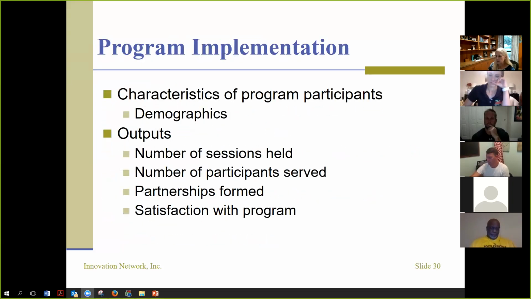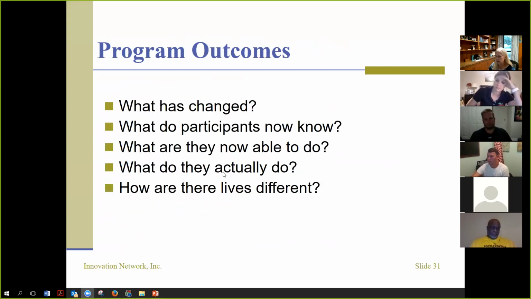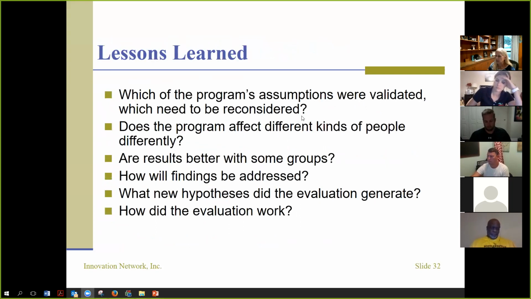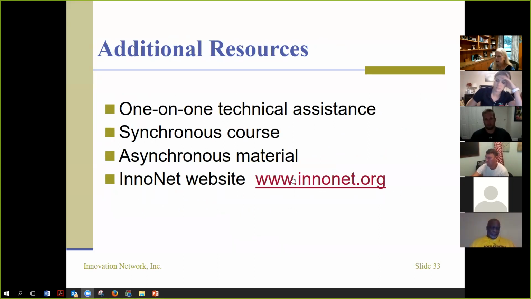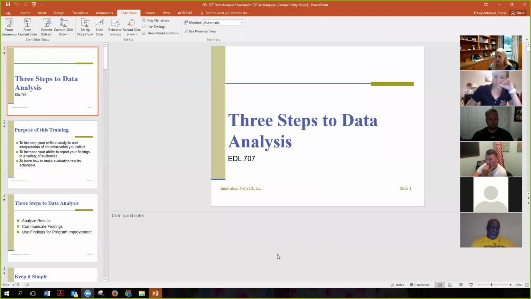Okay, so thinking about how you want to implement programs, base it on your data. Again, this is just some information about how you would actually maybe look at your program. And then there is actually a great website, Innovation Network, innonet.org I think is how it's pronounced, that I've given you the link to. They have all kinds of cool templates and ways that you can follow through to do this. So I actually went to one of their training sessions as part of the Innovation Network, and really, really good, solid tools that can be used. So let me stop sharing this.